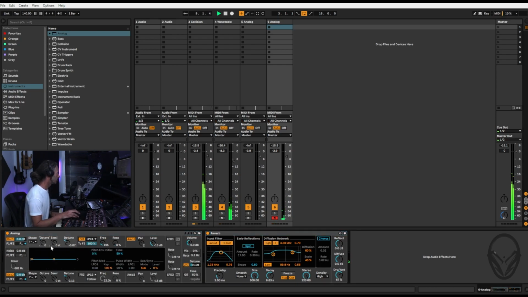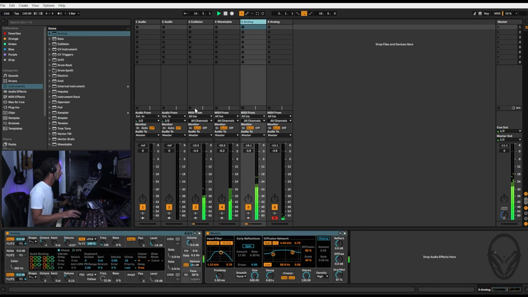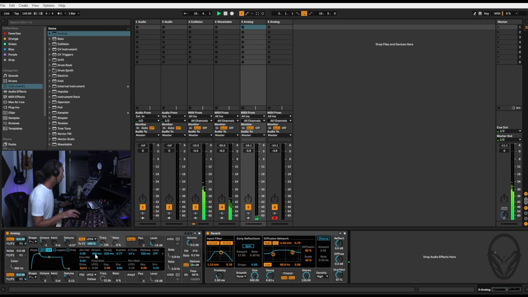Okay, what I might do is put them both so that okay, let's have a look at this. So let's have a look at this filter envelope. We'll give it quite a lot of attack on that filter envelope.